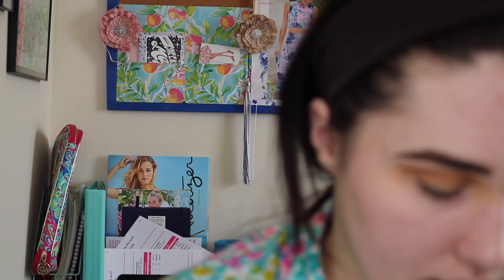I am just blending this shade out towards my brow bone, not all the way up, but just enough up, and getting enough color, but not making it way too dark also.